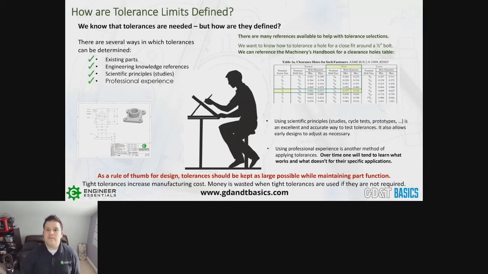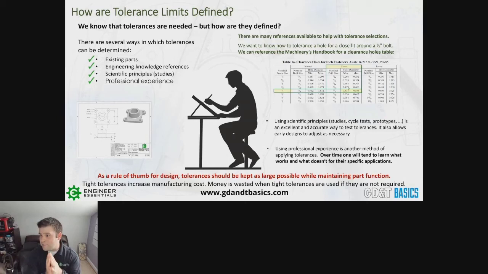Engineering knowledge references. For those designers out there who are putting any tolerance on a print, if you do not have a machinist handbook, they're called a Machinery's Handbook, go get one today. If a production or quality person thinks that you're pulling numbers out of your head, this is basically where you can prove certain tolerances and manufacturing limits come from. It's the answer key to many tolerancing questions out there. Every designer working with parts that I mentioned at the beginning of this should have one of these on their desk. It's used all the time, especially if you're applying direct tolerances.